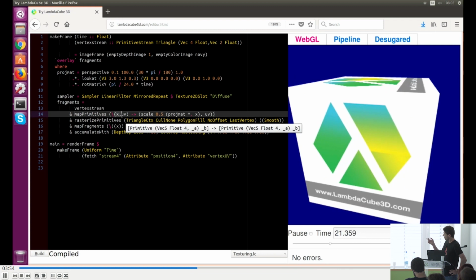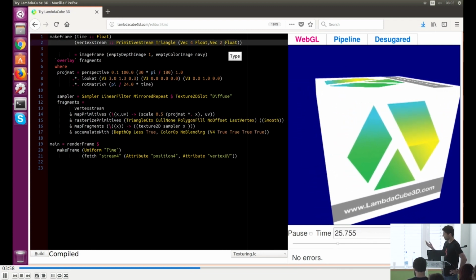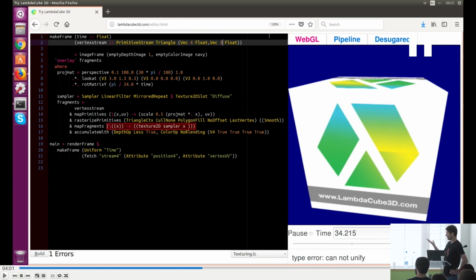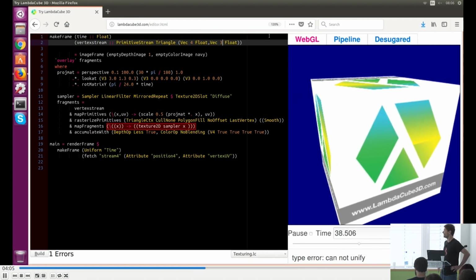So let's check an example, let's make a mistake. Change the two-dimensional float vector to a three-dimensional one, and the system will eventually find where it causes an error. Like it will cause an error because our texture lookup function expects a two-dimensional vector for the texture coordinate instead of a three-dimensional vector.